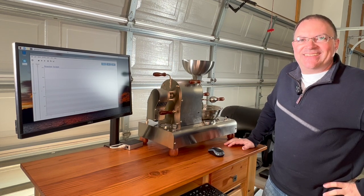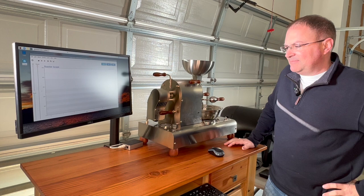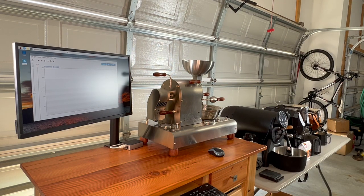We're going to start with everyone talking about their machine, highlighting features, things they like, and a couple of things they wish were better — nothing earth-shattering. Then we'll do a roast on each. So let's start taking a look. We have Scott here doing a roast off with the Cormorant roaster, which is his gas roaster, and Shane's Alia Bullet is right behind it. Shane will talk about the Alia in a bit. We'll do a quick overview of each roaster, starting with Scott talking about his Cormorant — why he chose it and the pros and cons.